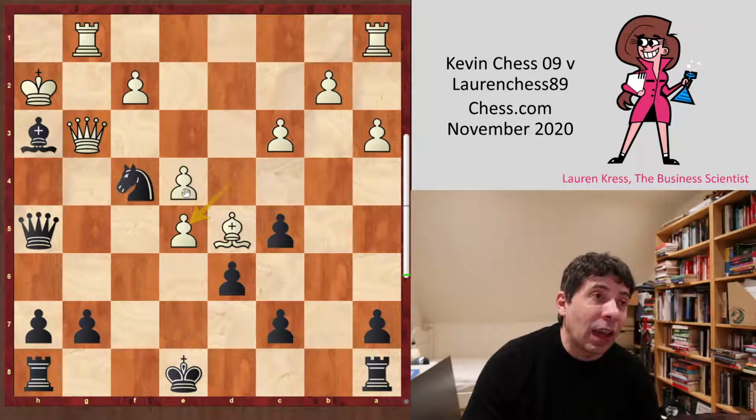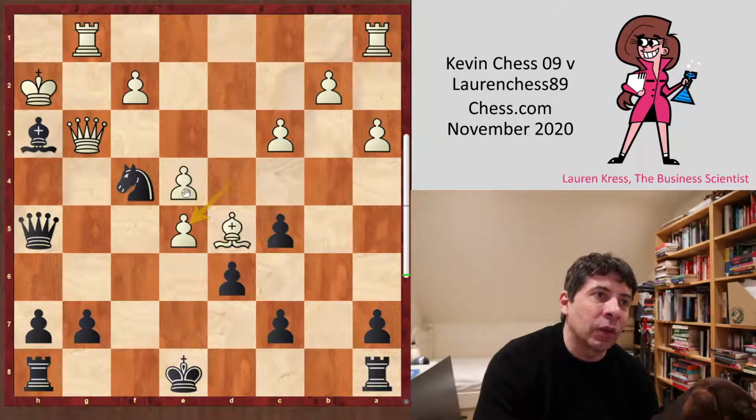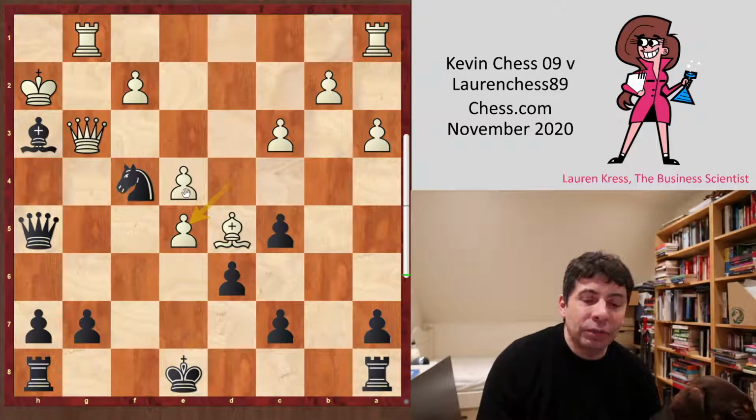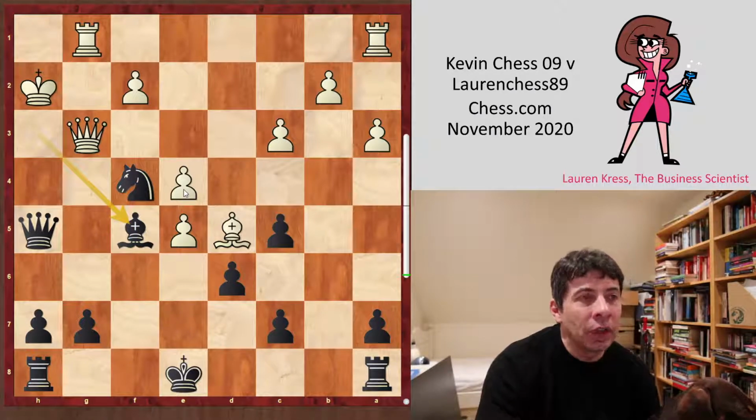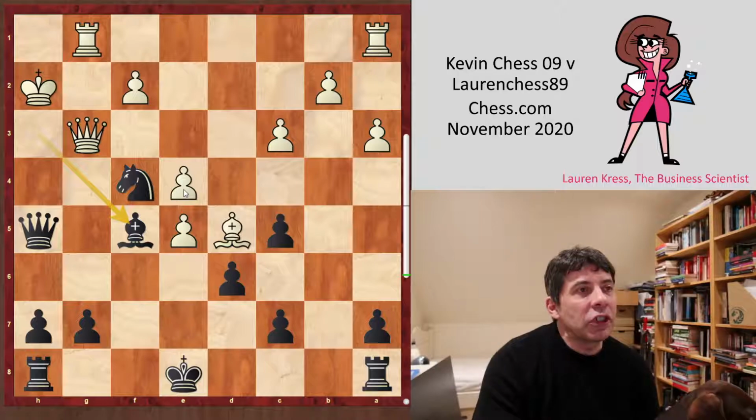So now that black knight finally is actually free. So white has got this project, and we all need a project. White has got this project to try and get rid of that horrible knight on f4. Nearly achieves it, takes on e5, but black has got a super duper move. Bishop f5, this is check from the queen.